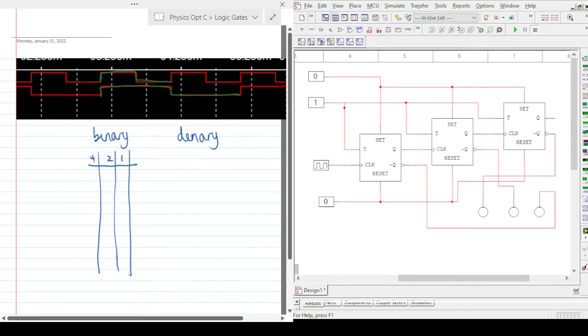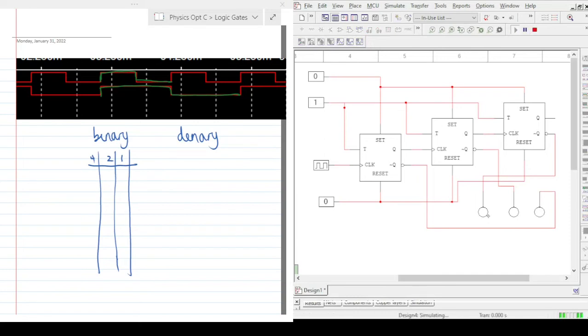Right, so I'm going to start the simulation. This is going to initialize with all the LEDs on. I'm going to ignore that, and then we'll proceed to record the binary numbers, right? So it will initialize with all on, and then it will start behaving. So I'm starting with 0, 0, 0.